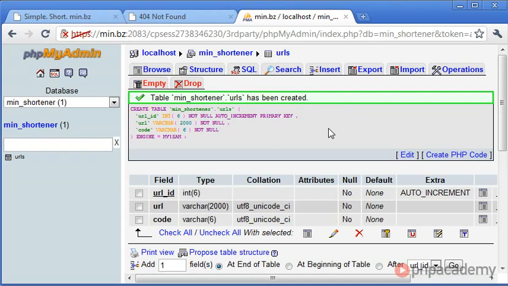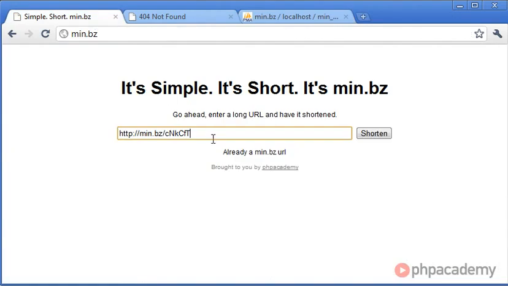Now, just for example, if someone was to shorten google.co.uk, let's use that page as an example. If we were to shorten google.co.uk and we were returned with this, everything's fine, everything's working, we've shortened the URL. However, what happens if we then try to shorten phpacademy.org and it, out of the many varieties of code that we could produce, produces the same code? It's actually going to insert a new record into our table with the same code, and therefore the URL will have been shortened, but we're going to have two records with the same code.